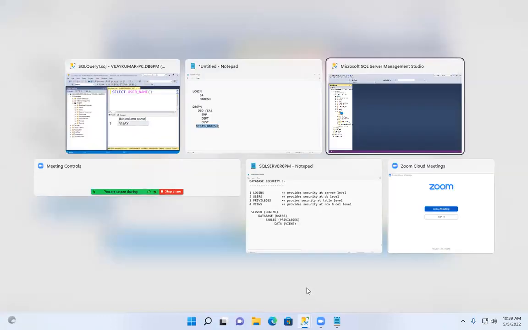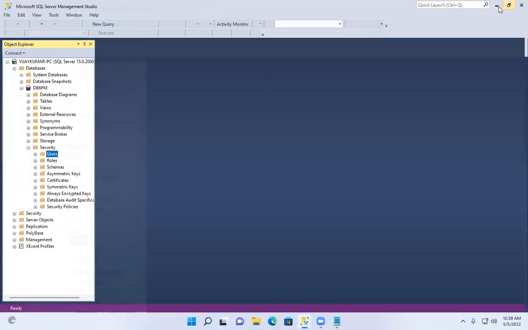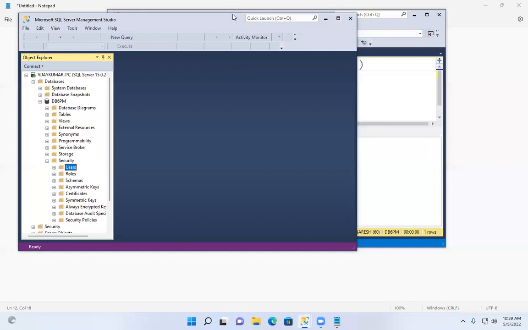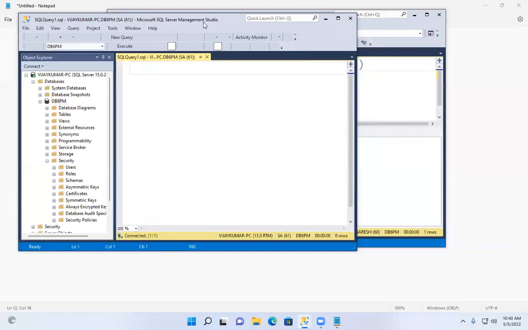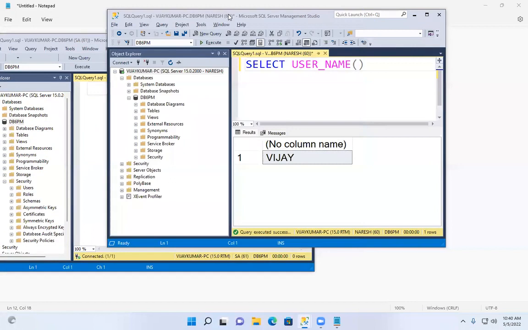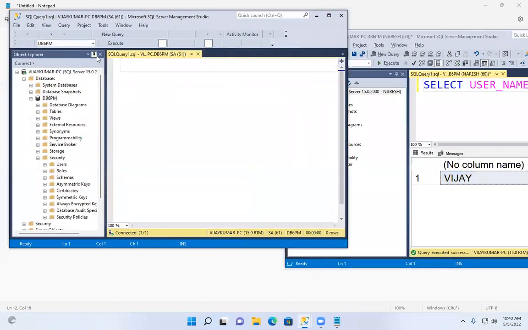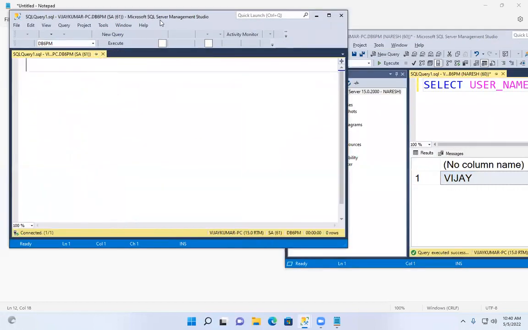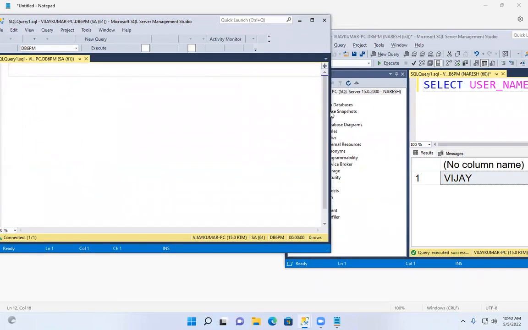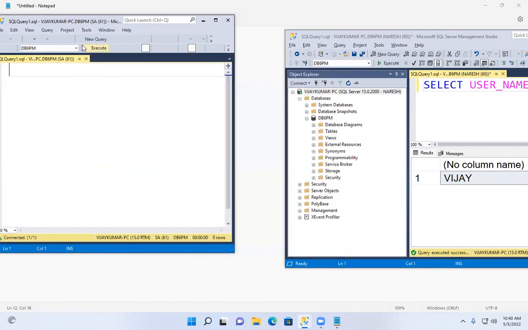Next, one more is there. This is SA. One second. Here I opened two SQL Server Management Studios.